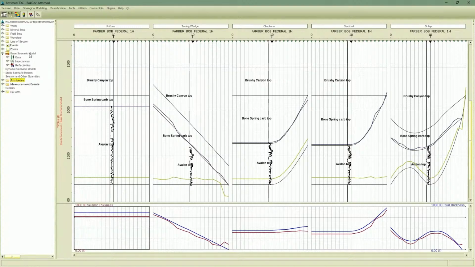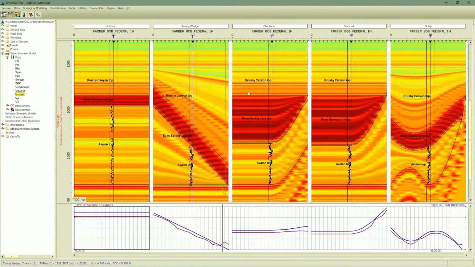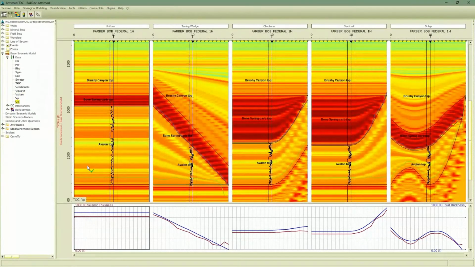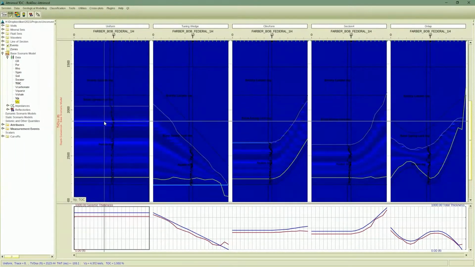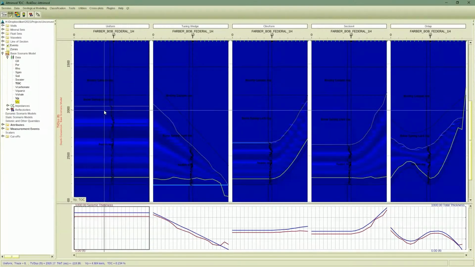So what you have here is a base scenario model where we have a TOC interpolated from the well, and we have a VP, VS, and density also interpolated from the well data. These can just be dragged onto the screen and then dragged off or dragged into the section viewer to push them onto the top view. Mouse over allows me to see all of the attributes at the bottom of the screen. So whatever I've placed onto the screen, I can review and mouse over at the bottom.